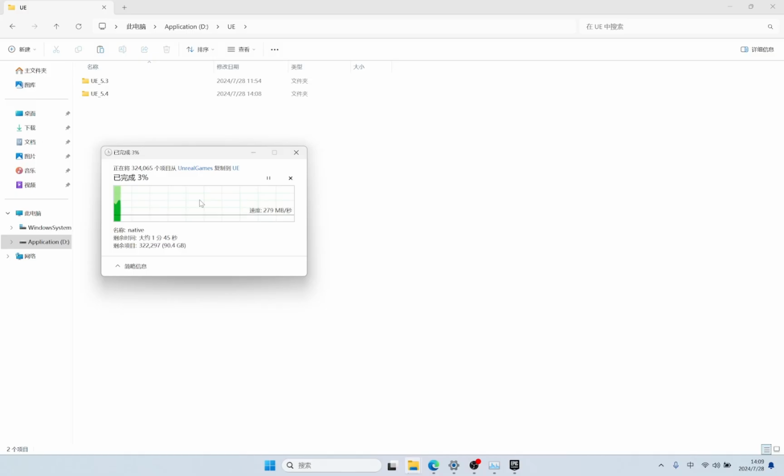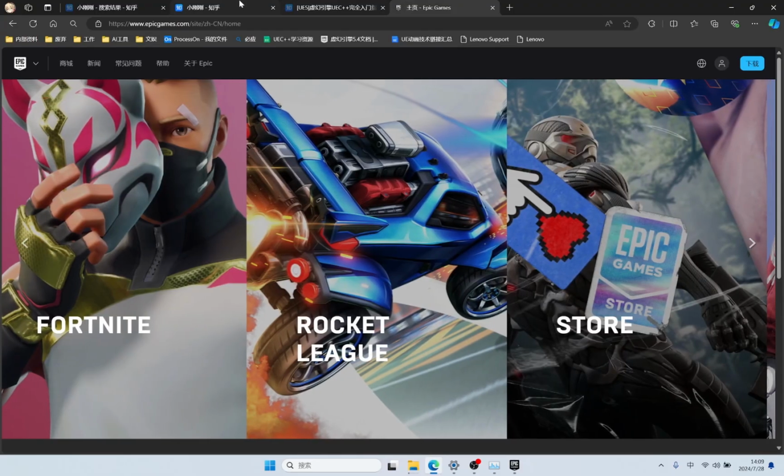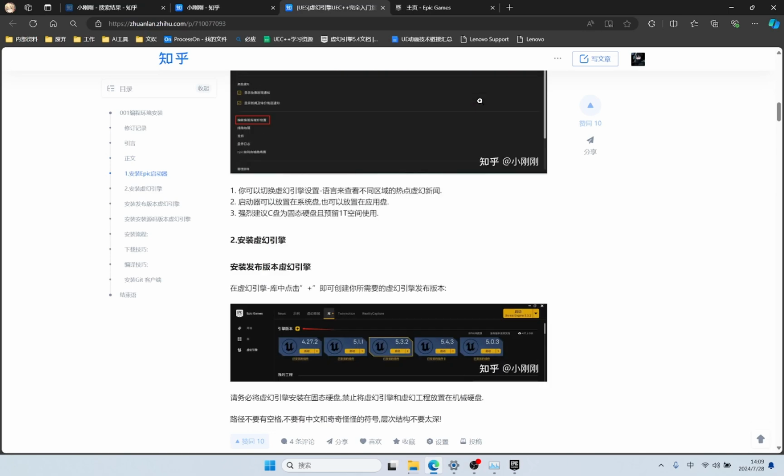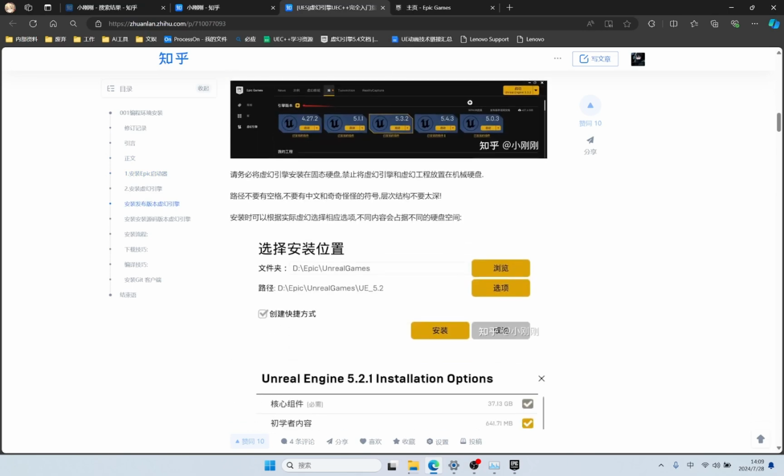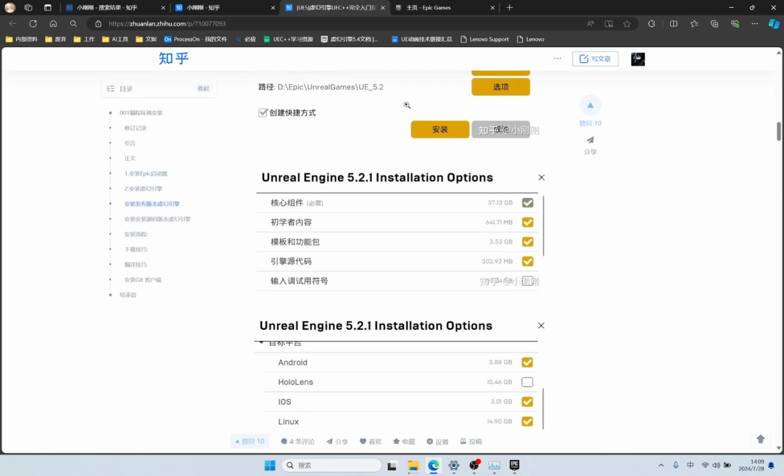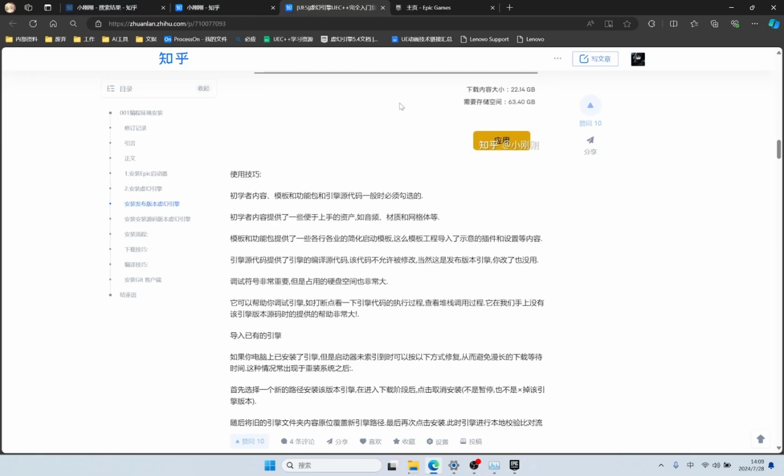And at the same time, it will ask if you want to replace some files. We think in-place replacement should be fine. Let's wait for a moment. And when we are done, let's switch back and take a look at this document. Let's check if anything was missed. There shouldn't be any. It should be completely fine.